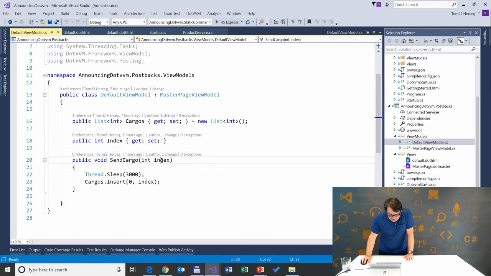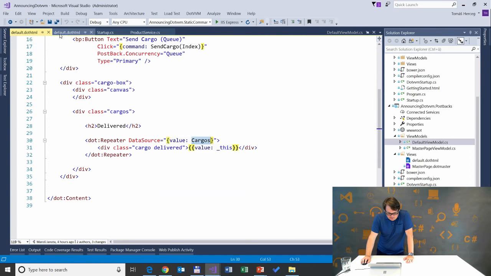So I'm just sending the cargo, I call SendCargo with a unique index, and after 3 seconds this is added to the cargo's collection, and that's it. Every postback takes 3 seconds because of the thread sleep. I'm just trying to simulate some slower database communication or anything else.